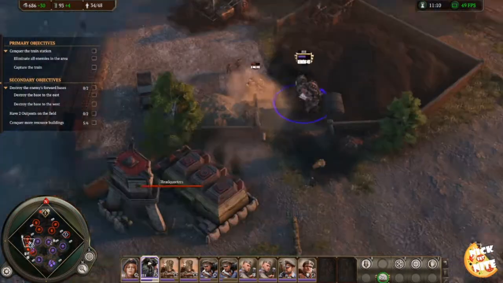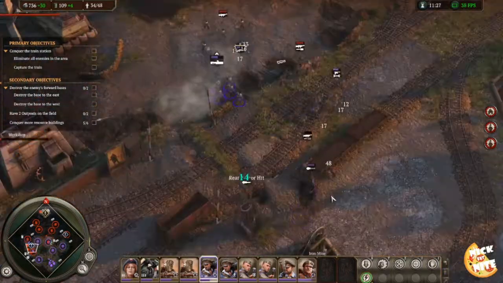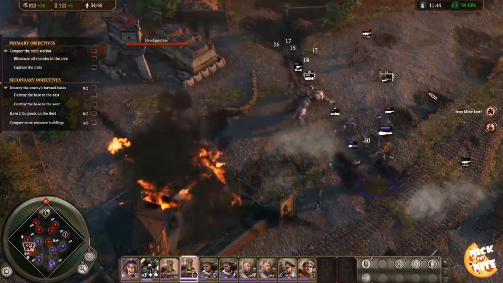Once things are clear at the mine down south and the pump up north, go ahead and have infantry capture both nodes. And have Lek and the other mechs take care of what's left of the enemy base.